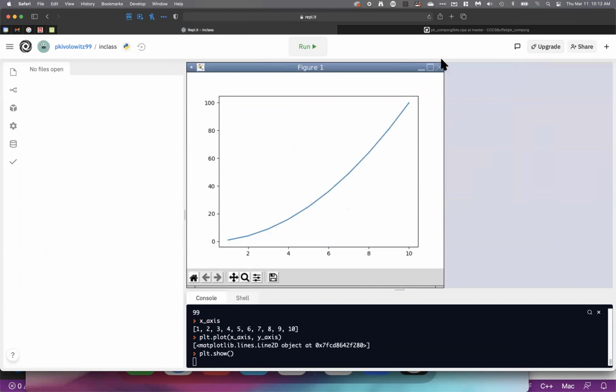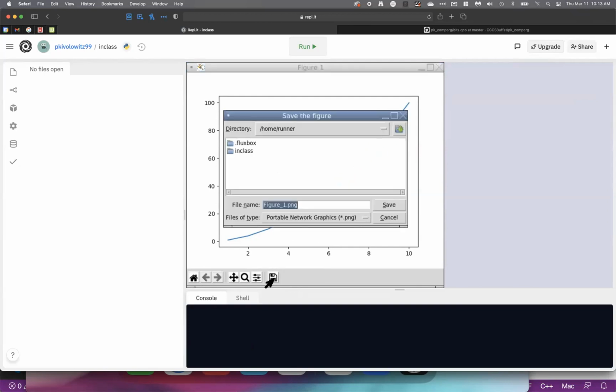So this was the button that was pushed to close the window, because you notice way down here, the chevron did not return. But I want to draw your attention way down south here. If you click on this, you'll be able to save the picture.